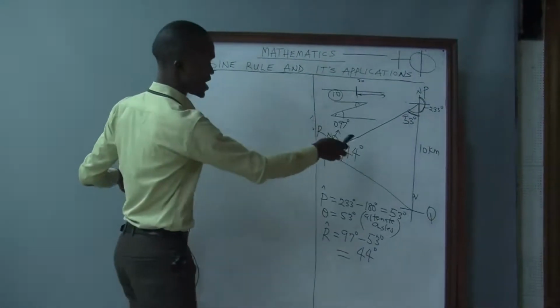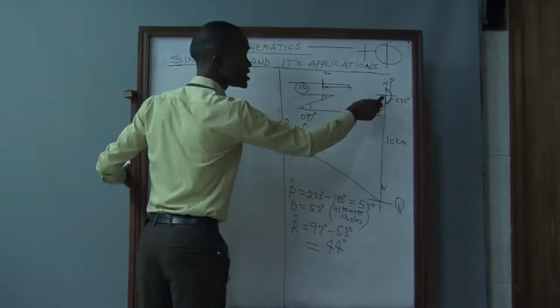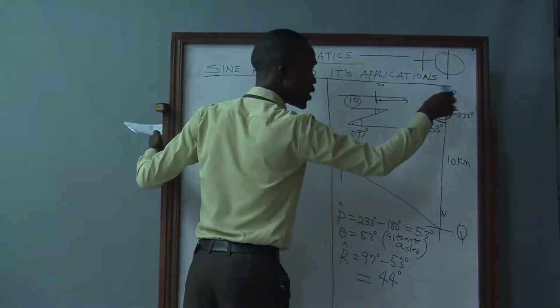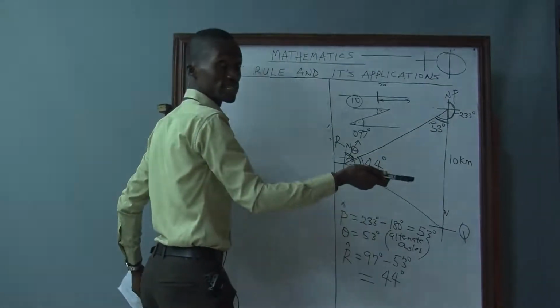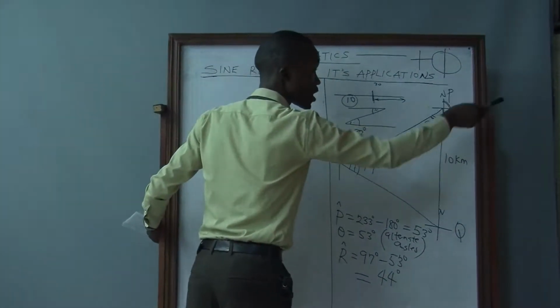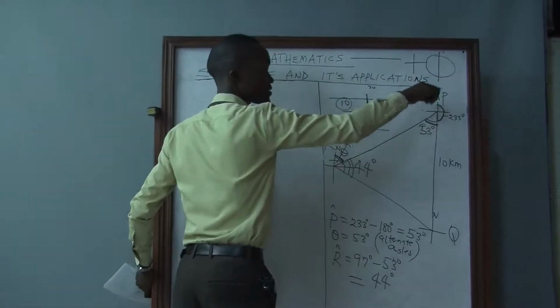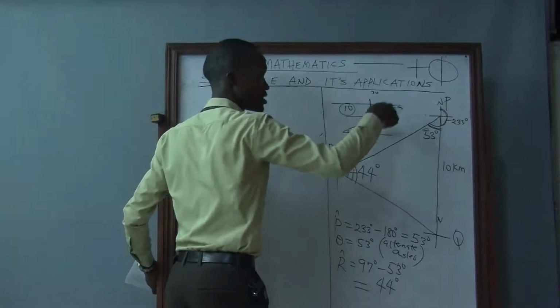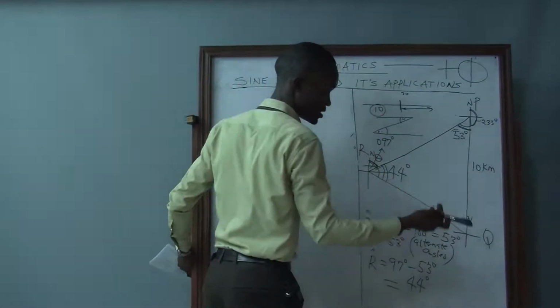When I was taking the bearing, I took it clockwise, and that's because we are dealing with surveyor's bearing. I said for surveyor's bearing, the movement is from the North Pole clockwise. So we have to take it clockwise, not anti-clockwise.